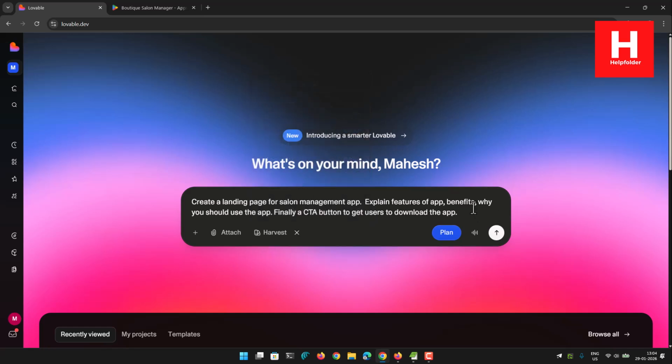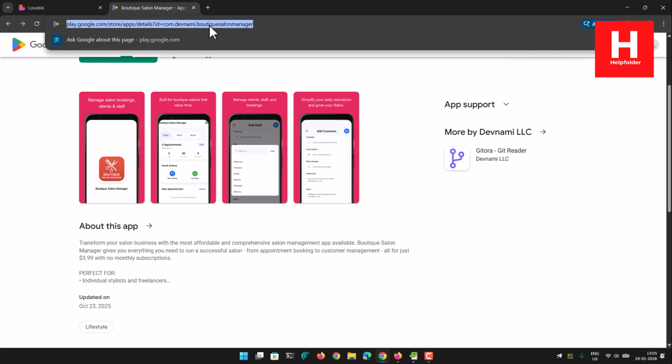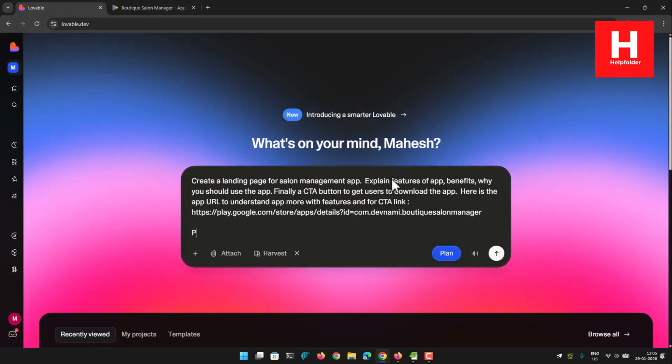And here is the app URL to understand the app more with features, and for the CTA link, right? So we can see plan before you build, and then execute for the landing page.